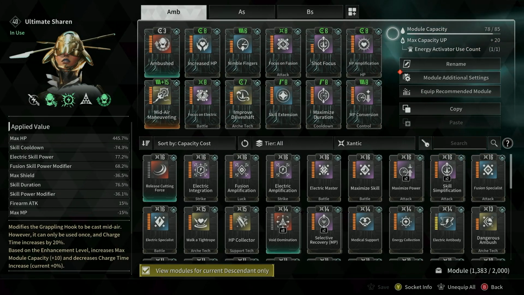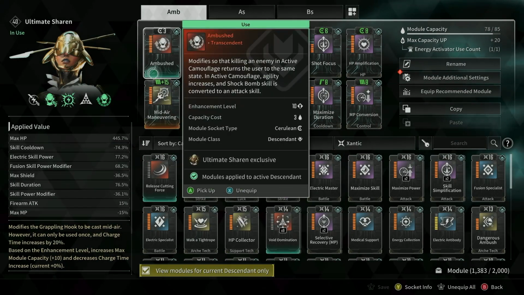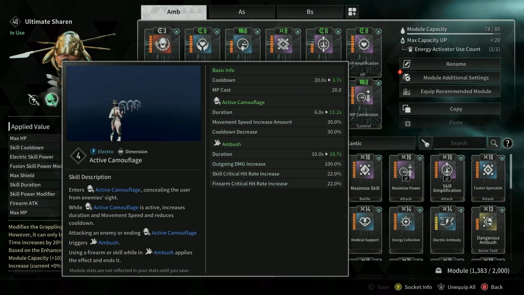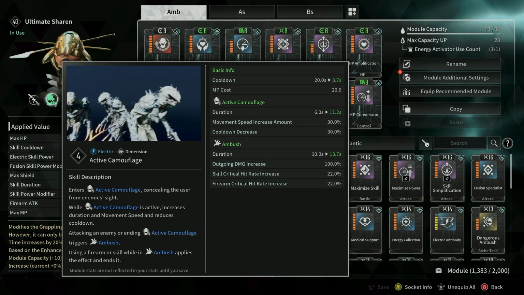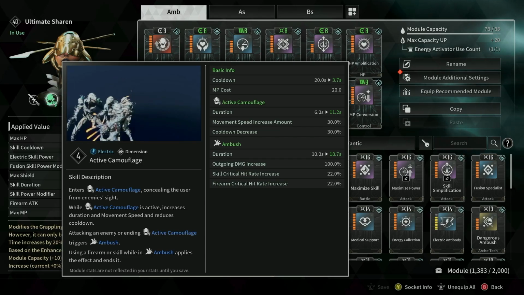So none of this should be shocking. You have some room to tailor this as you like. And no, I'm running ambush. That's really important. As long as you're critting, you're maintaining your invisibility. So let's look at quickly what she gets with her perks. So she's getting a 100% outgoing damage increase when she's invisible. And she's got a firearm critical hit rate increase at 22%.